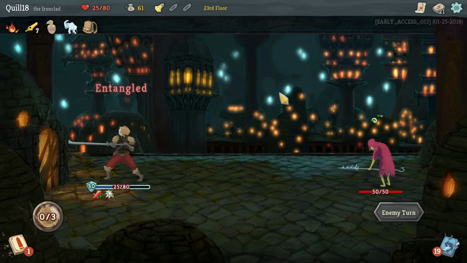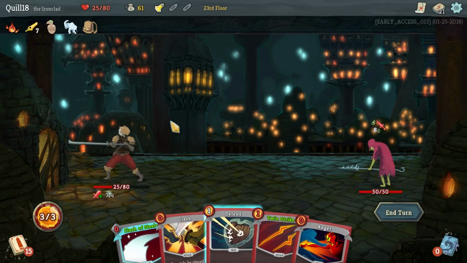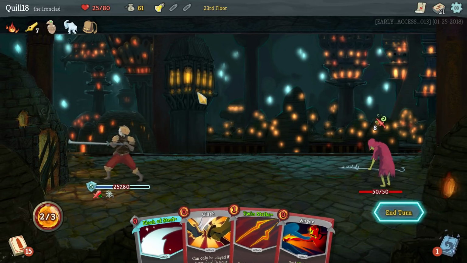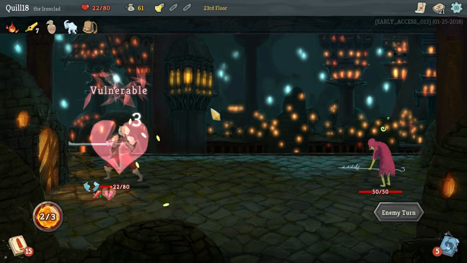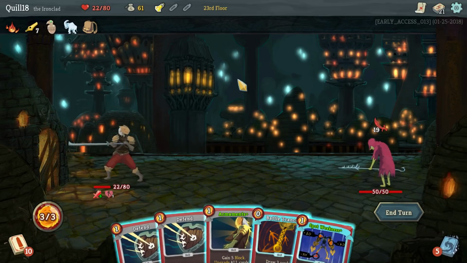Okay, he's entangling me, so I won't be able to attack this round. Which, depending on my draw, wow, that is really annoying. Okay, he's only going to do 3 damage to me, luckily, but... Yeah, that is really too bad. If I'd drawn a bunch of defense, it would have been fine. Lucky that didn't happen last round, because I needed to attack with, like, all the things in the universe.